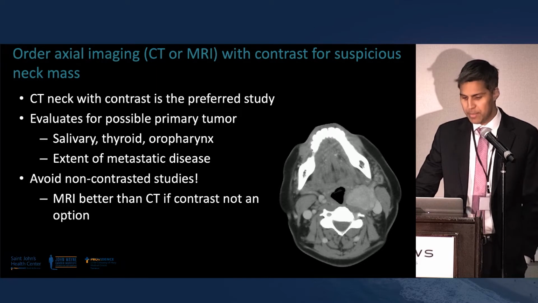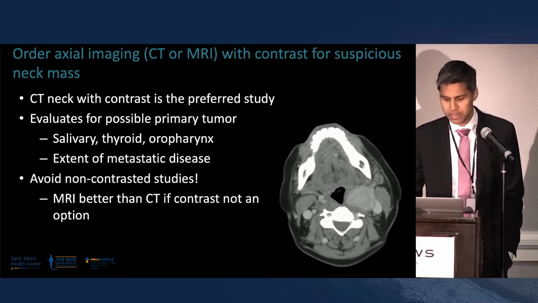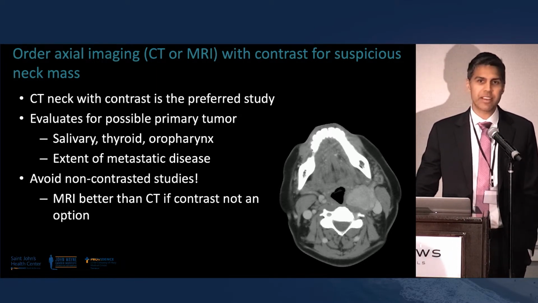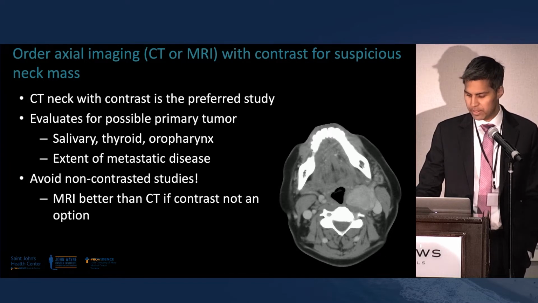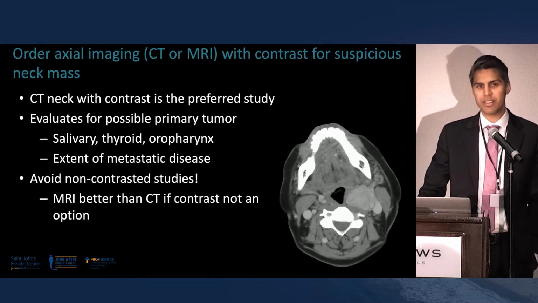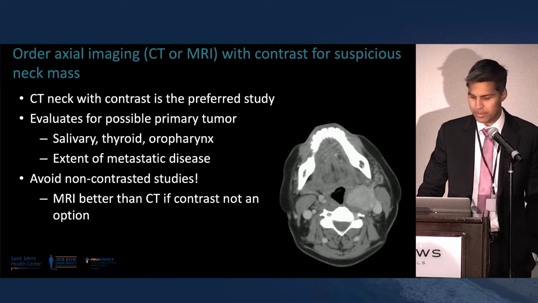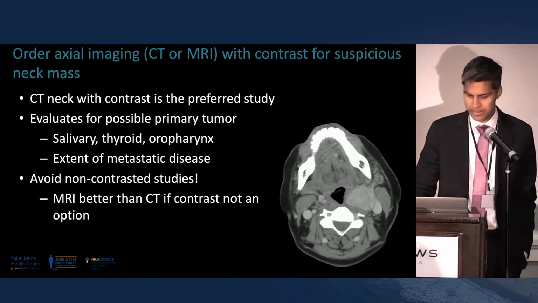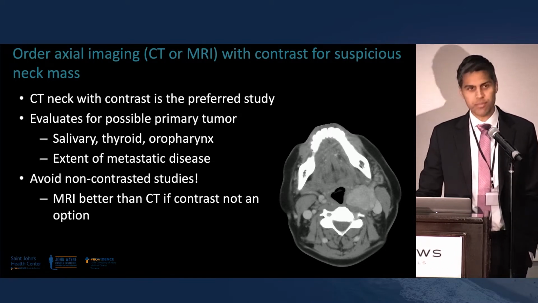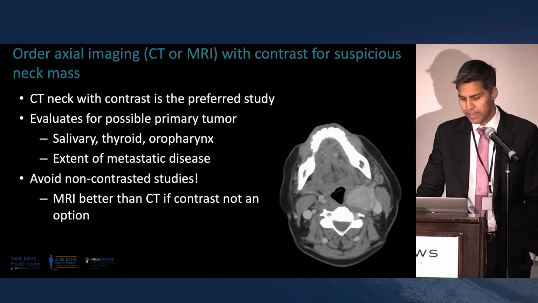These days, maybe not because of the contrast shortage, but this does a number of things. It characterizes the neck mass and it evaluates for possible primary spots. If you look in their mouth and you don't see anything, you at least get images of their throat all the way down. And this is important for staging the patient as well.